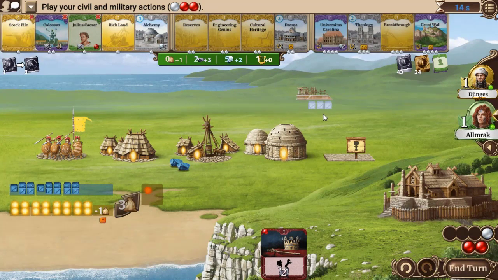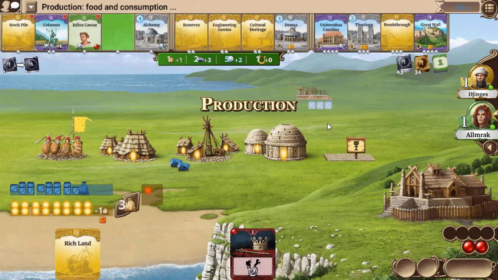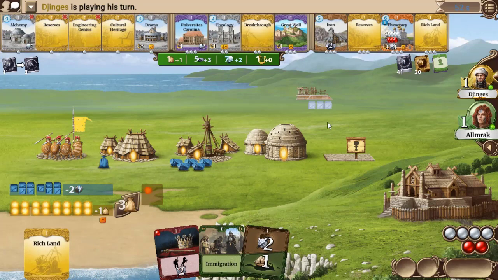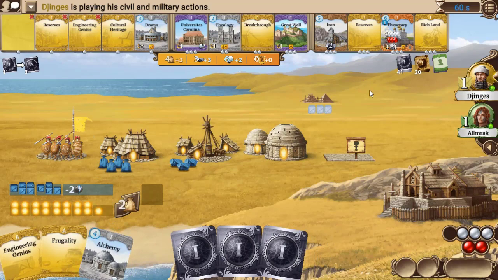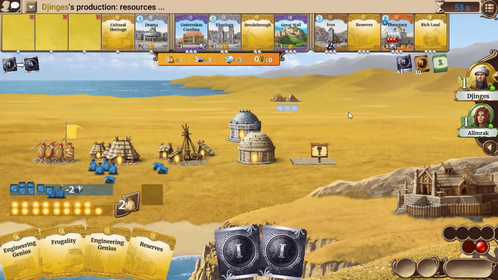So what do we do with our last action? Maybe take rich land. We could get alchemy, but I don't think that's going to be the most important. Do stockpile. Let's do rich land. So there's an iron we could try to get. We're doing pretty good on science. I guess if we had taken stockpile, we could have, well, not quite finished the wonder. Alright, so he takes alchemy, researches, upgrades, engineering genius, and reserves. Okay.